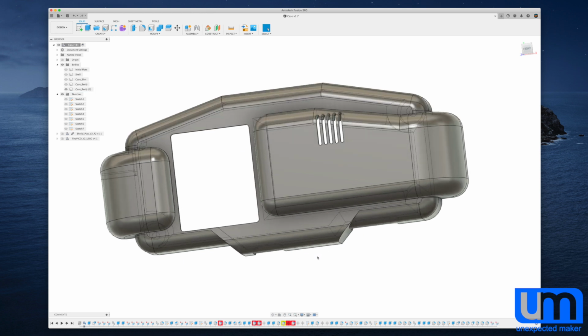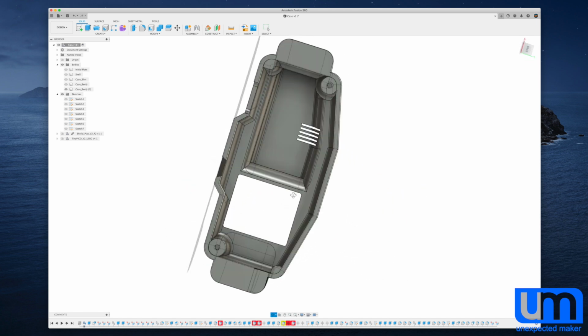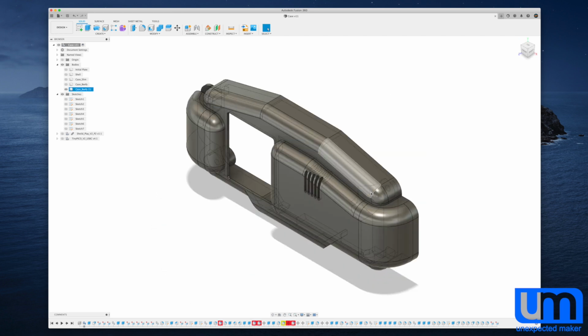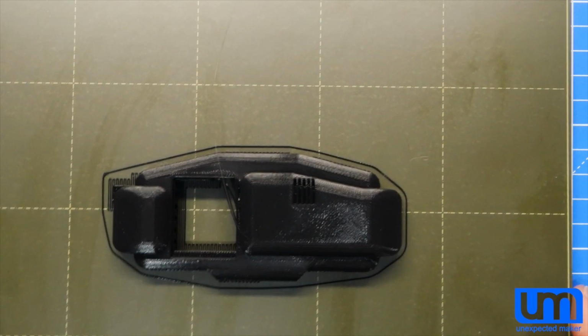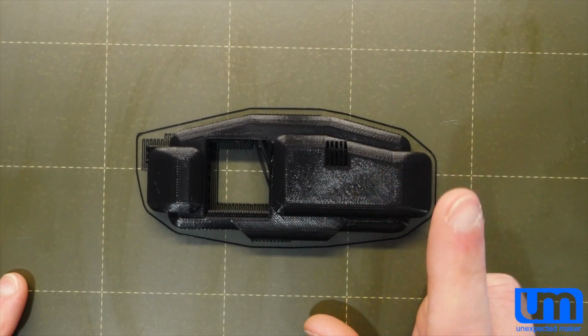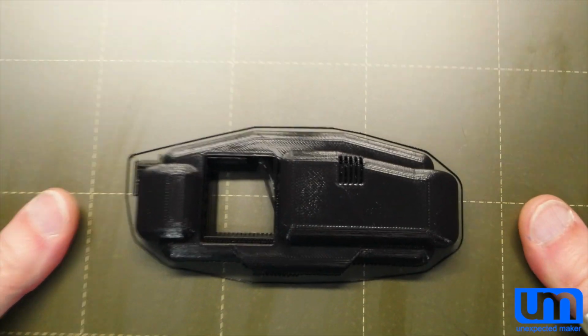Much nicer. Okay, so I think I'm going to print this and see what it looks like. Save. Yes. Time to print it and connect it up and see how it looks. Back soon. Okay, so here's the print directly off the printer. This is actually my third version, and I'll show you why in a moment. Let me just take it off first.